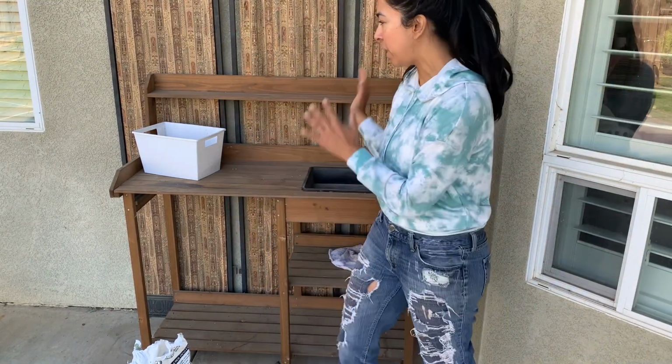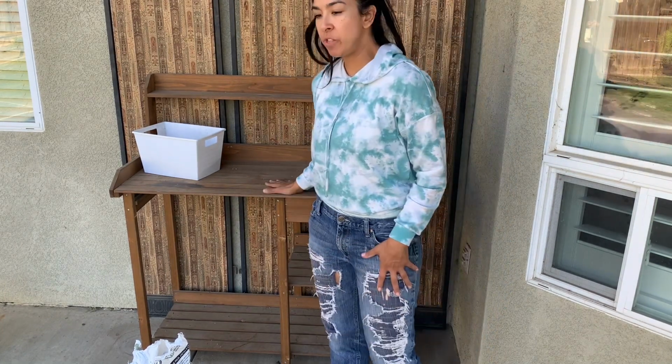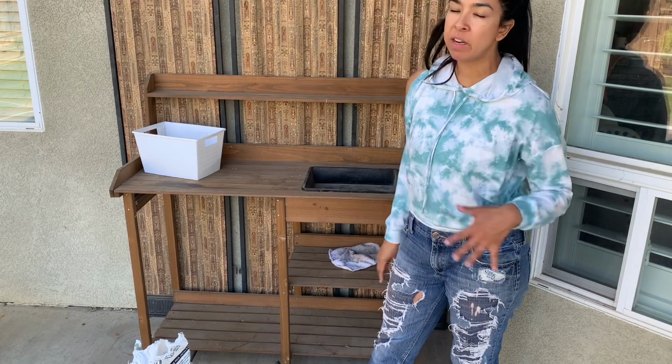Okay, so the blessing is I moved it over here. I put these dividers behind the bench, and now I'm just dusting it off. I'm cleaning it off, and I still got a hot mess over there that I got to bring over here.